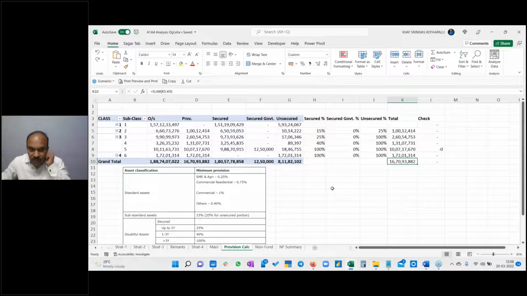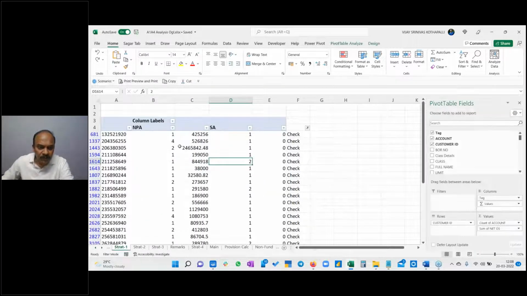So you are cross checking the system calculation, also ensuring that it is following the norms provided. So we have done so far 5 different kinds of stratification. One, where we have checked those common accounts where the customer account is there in both NPA and also standard assets, which speaks about the control thing.